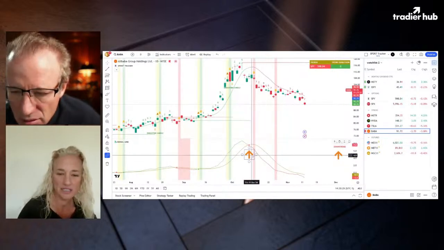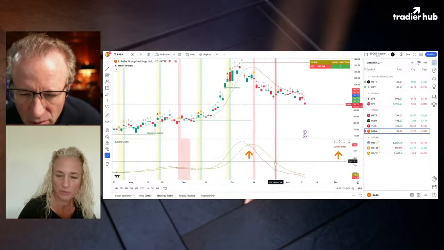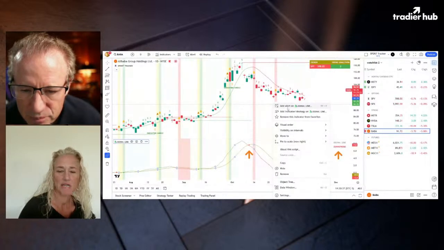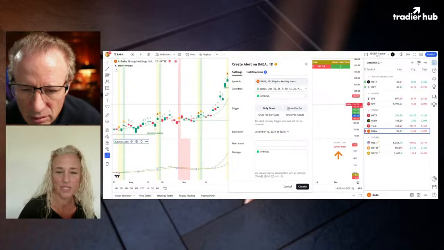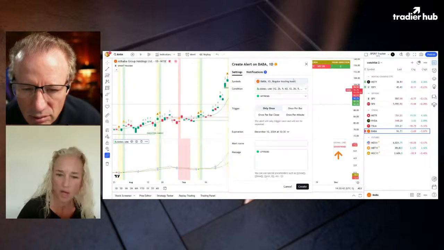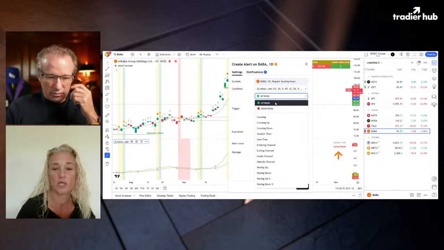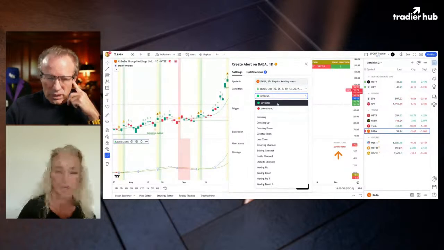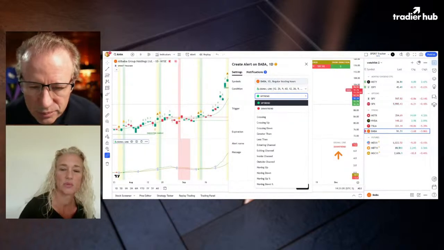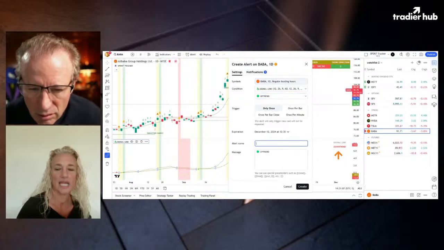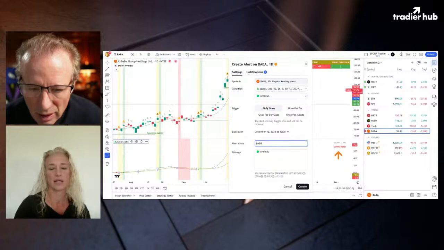So we come over to the signal line and put our cursor anywhere on it and right click. At the very top, it says add an alert on signal line. You don't have to do anything with all this other stuff. Just this drop down. We want an email when it turns to an uptrend. If it was in an uptrend and you wanted a notification when it goes to a downtrend, you would select that one. But right now it's in a downtrend, so we select uptrend, and then the alert name. We'll call it Baba's finally going higher.